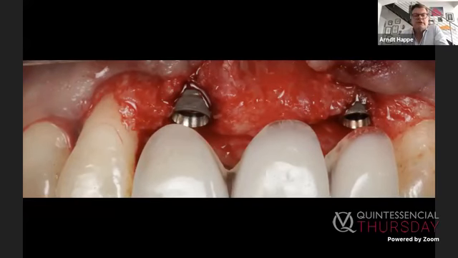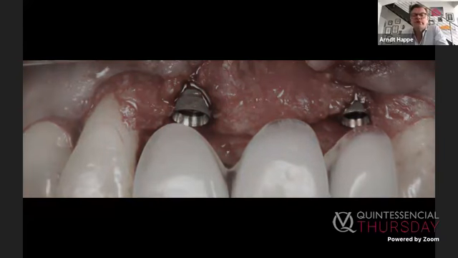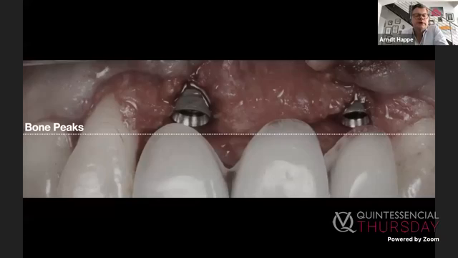So how do I use this? I want to have the information during the surgery. Where's the crestal bone, of course, from the neighboring teeth that don't have any periodontal impairment. I want to know where the tips of the papillae should be in the future, and I have to see that it's underlined by bone. Otherwise, I have to build up some bone, like in this area. You see here there's not enough bone to support the papilla.